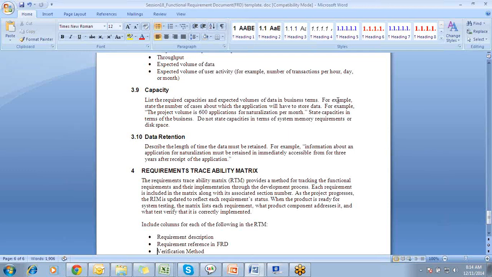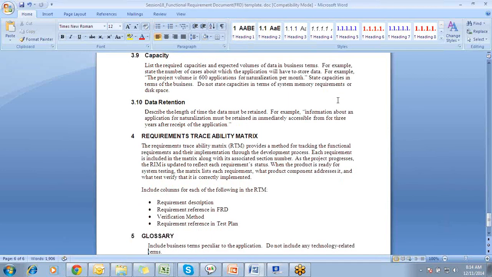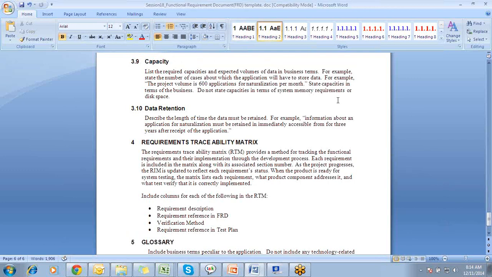We discussed this RTM matrix in our requirement session. So only these are the sections or the information that you are supposed to provide in the functional requirement document.